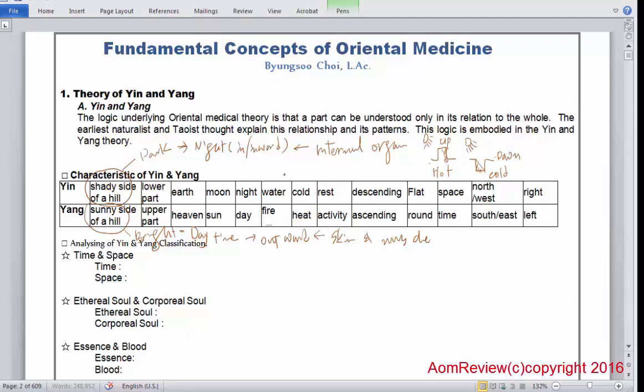In movement, usually heat pushes something up to move, but cold slows it down, and it might be stable. So rest and slowing down, or fast and moving, are all related to the Yang type. And in interaction, descending is like water flowing, while fire blazes upward, so ascending is a Yang type of condition. And flat is like the earth, and round is, they try to understand this way, heaven.